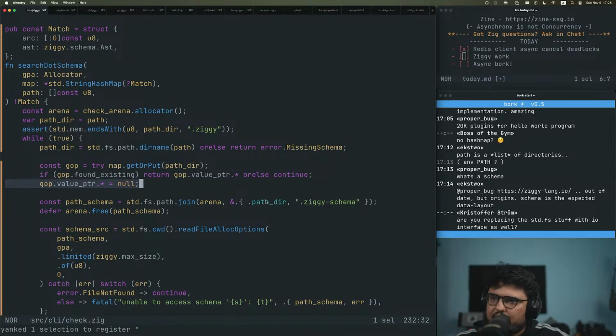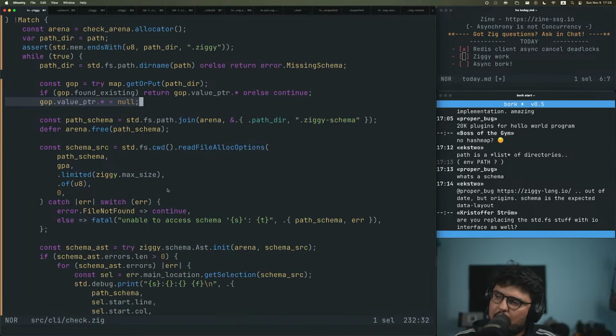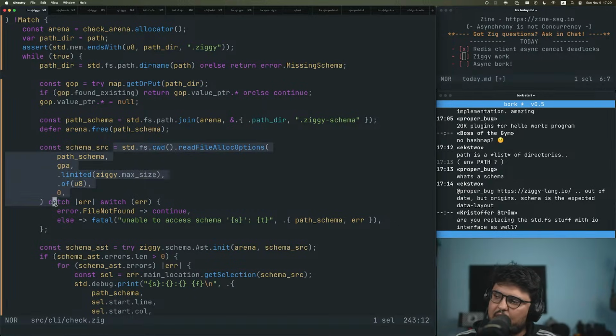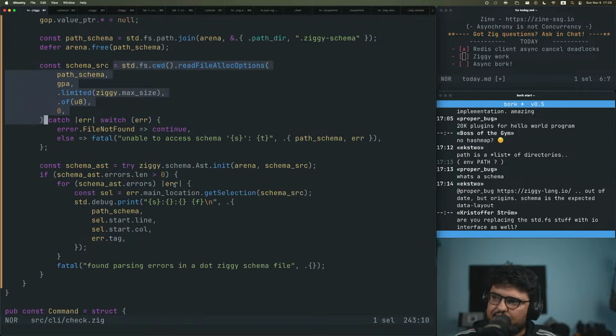Are you replacing the SCDFS stuff with IO interface as well? I am generally, yes. But this case specifically, I'm not doing that because I want this bad boy. It's actually just for convenience. I could switch also this one out. But right now, this function is not implemented in io.dir. So I have to grab it from fs dir. And again, I could re-implement this with like two separate calls to the right functions, or just make a wrapper. But I'm being lazy, so this part I'm not updating. But it's just like an artifact of the fact that the standard library is like in flux right now. Everything else is updated to IO.